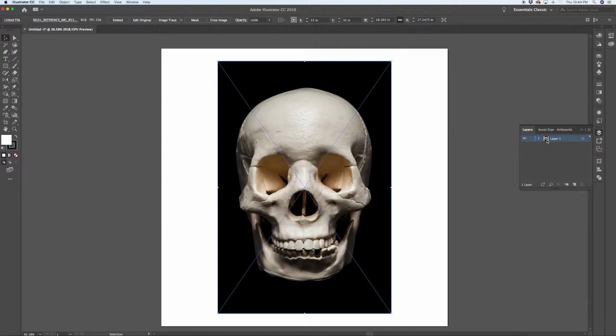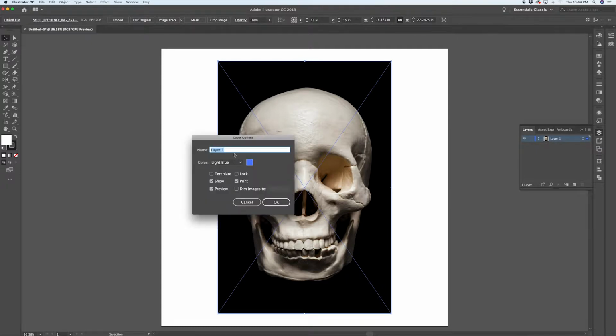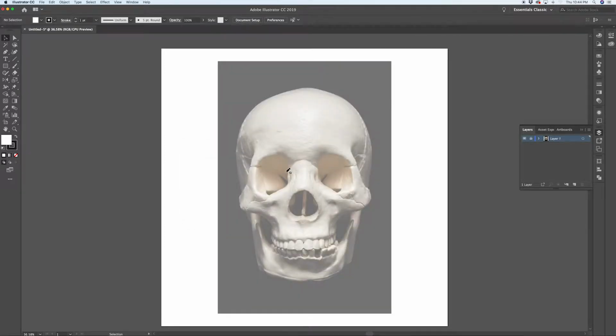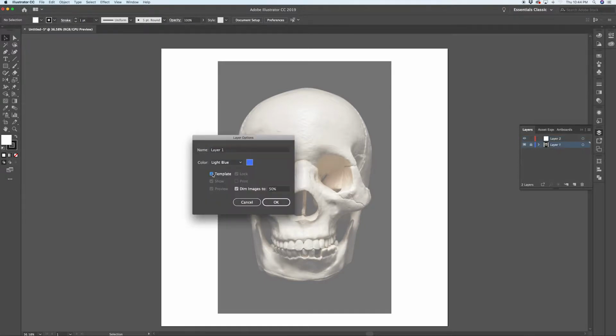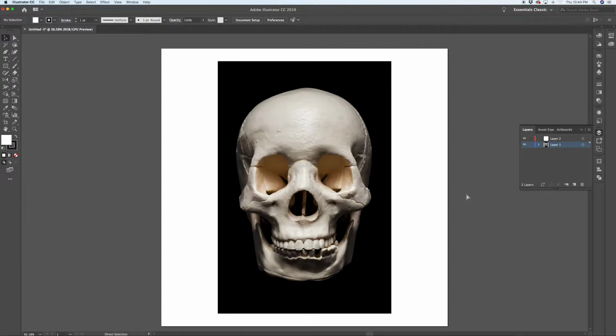If you double click on this layer in your layer palette and check off the template box and hit OK, this image is now a template image, meaning you can create a series of new layers on top, work on them, and when you switch from outline to preview mode and back and forth, the template image will stay partially visible like this, and it will not become just the bounding box of an image, which would happen if it wasn't a template.